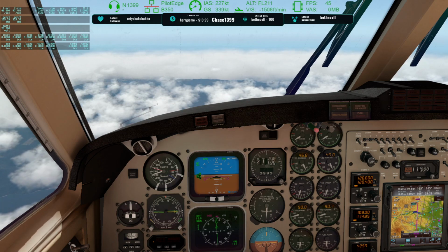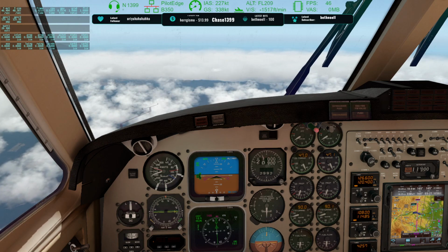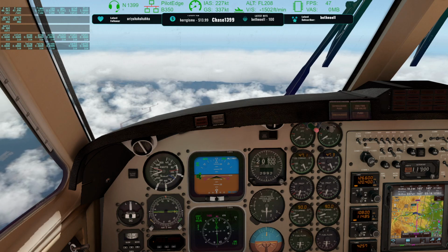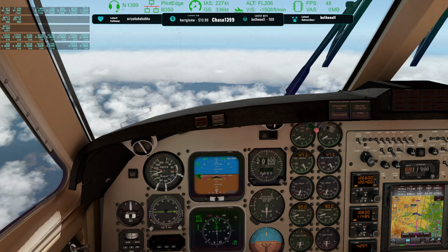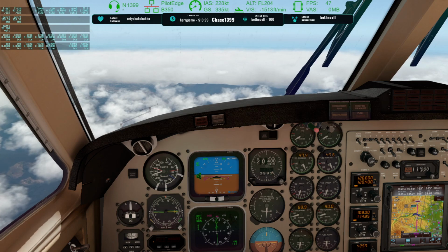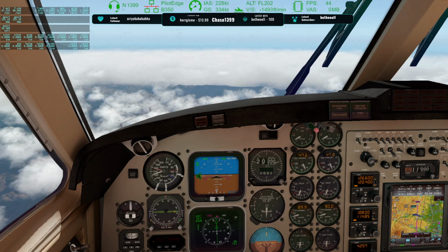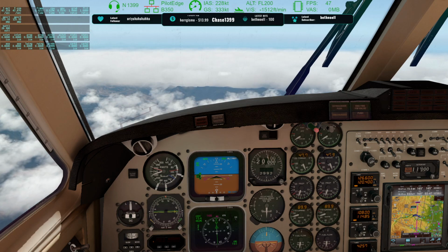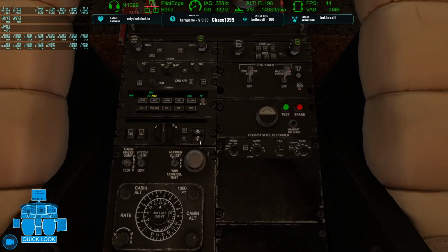I was talking to a friend of mine that says he's going to get some sort of ATC, like AI type program that, quote, gives real world procedures, but I'm not so sure it would teach you to call ATC to let them know you're leaving your last assigned altitude. So I feel like there's some drawbacks with using non-human ATC type programs. I just don't feel like you're going to get your phraseology right. Like you're not really learning, in my opinion, when you're using those types of programs. In fact, I think it gives you bad habits that you have to overcome. But that's just me, to each their own.